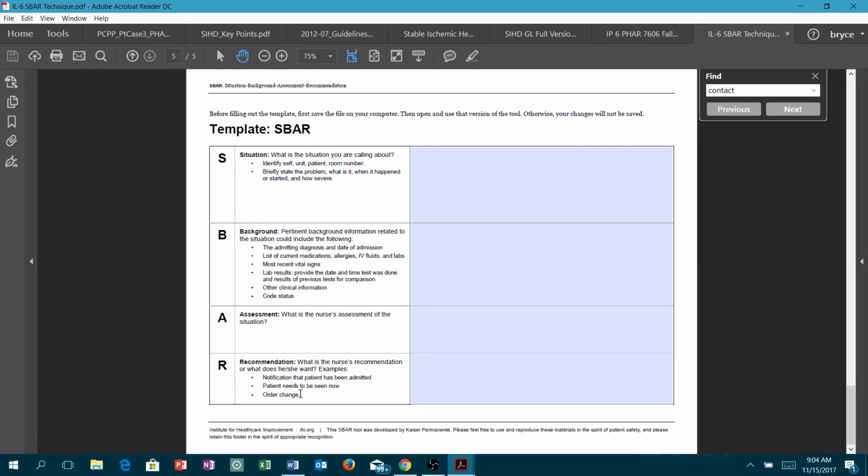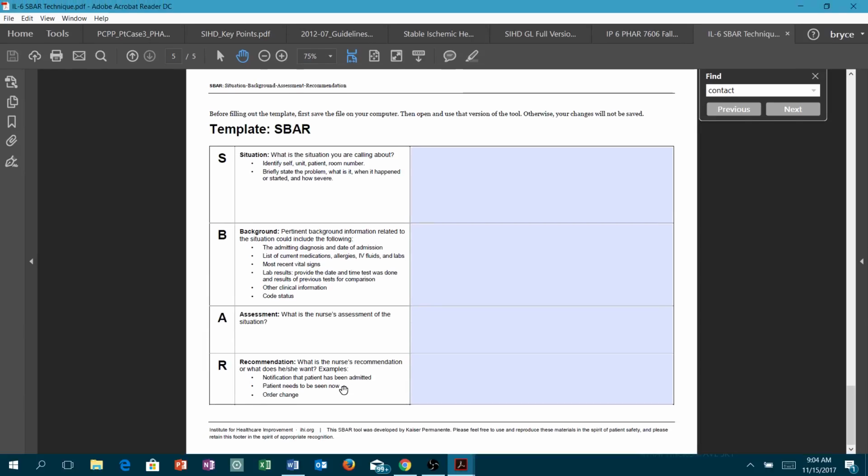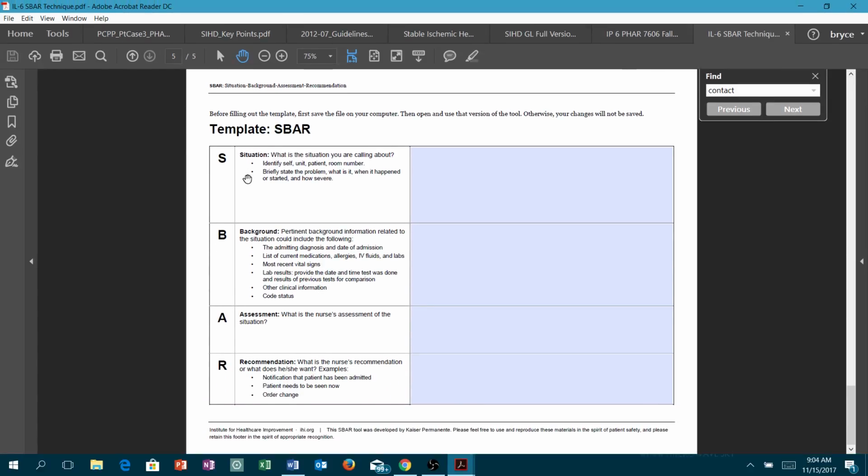Right, so you don't have to think about SBAR, just simplify. What's going on, like who is the person you're talking about? What's some other background information? What led up to that? What do you think about it? And what do you want someone to do? If that's helpful for you, use that method. But just like with SOAP notes, you're giving all this information, your subjective, objective information, your assessment, your plan. It's all very, very similar.